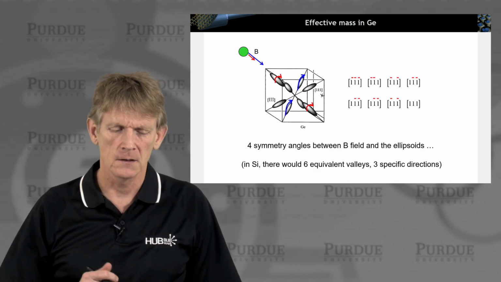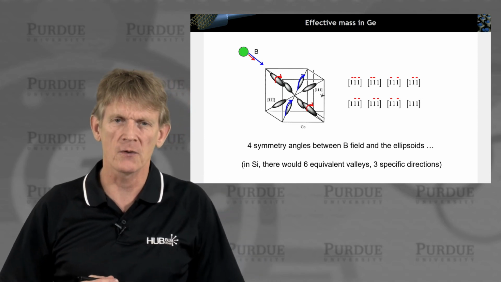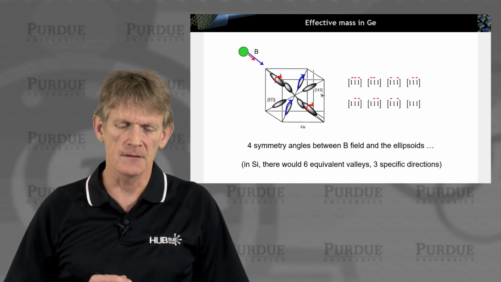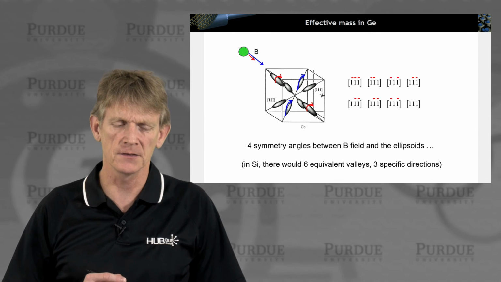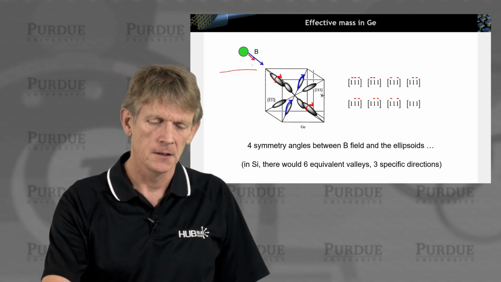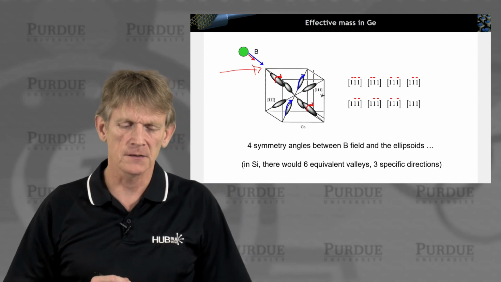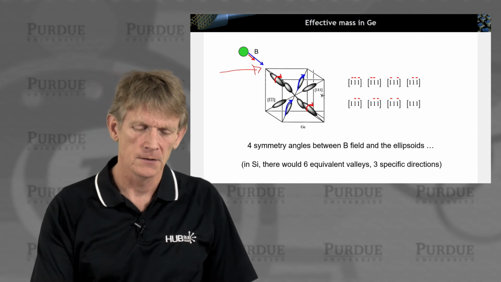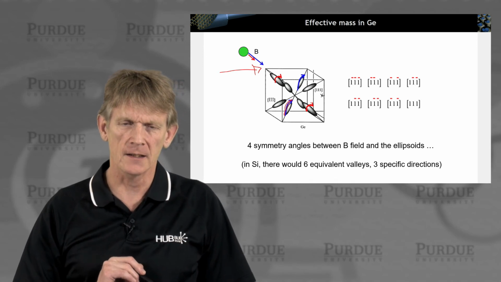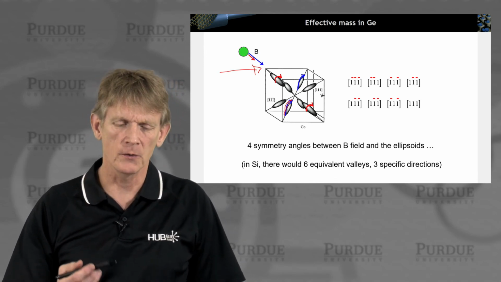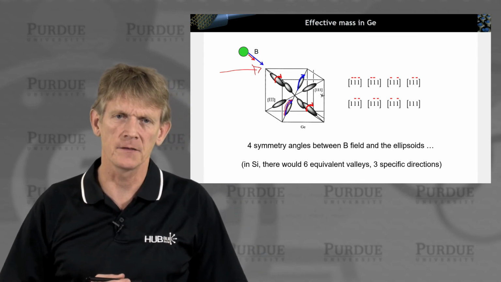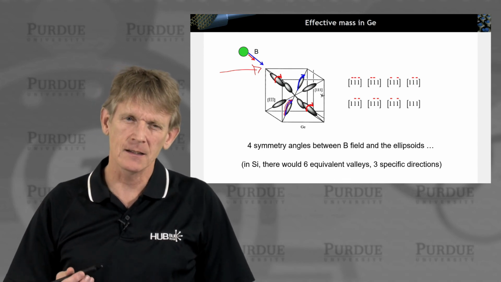So you can clearly see that you have these 4 symmetry angles that are running through this crystal. These 8 valleys are aligned into 4 specific axes, and depending on which angle you shine, you have the magnetic field adjusted to, you will expose different circular motions around either just the long axis or purely the short axis, or a mixture thereof. And of course, you always have a mixture, but the components of the mixture depend on the angle of the magnetic field. So it gets a little bit more complicated.